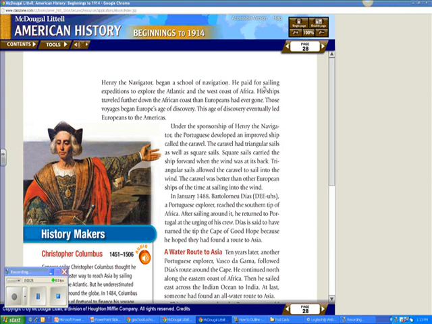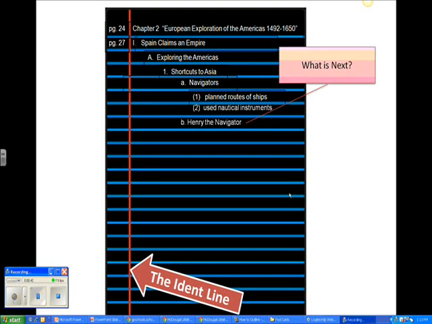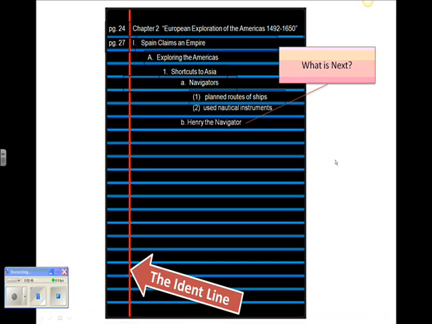We're going to read all of this. Now, from this first part, Henry the Navigator will stand out as being relatively the focal point, the main idea, the subject of this remaining portion of this part. Now, because we have read and determined that Henry the Navigator is our subject, but we're on a new page, we need to then write page 28 here, but notice it goes on the other side of the indentation line. The only thing that ever goes over here are the page numbers.